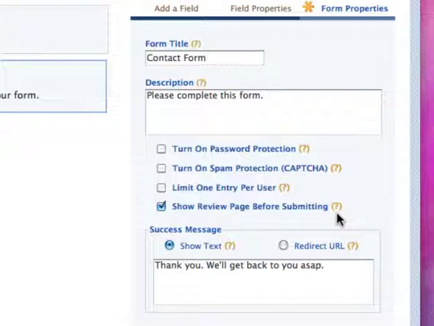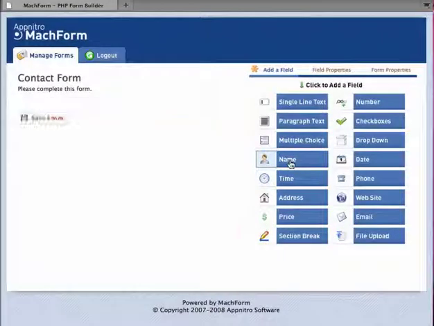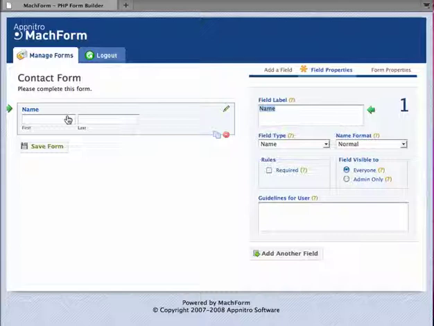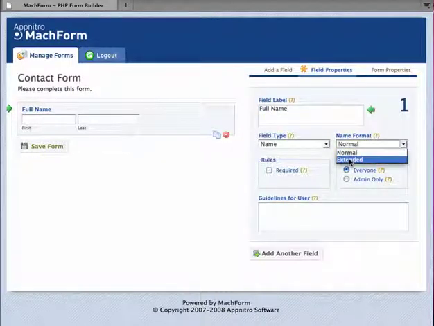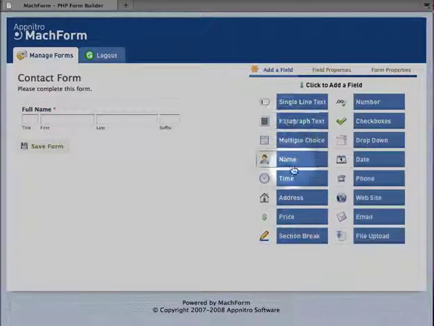After submitting the form, you can simply write what text you want to appear as a success page, or choose your own created web page URL if you prefer. Once complete, you're ready to start adding the various fields that you require in your form, such as text, checkboxes, radio boxes, or drop-downs. MachForm has some special custom elements that have been put together to make your form style look and feel even better, for common items like a person's name or their postal address, for example.